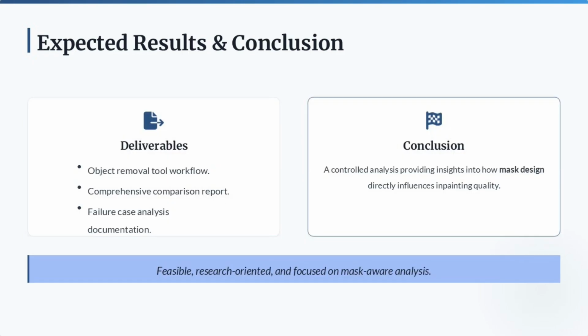This slide lists the main references used in this proposal. The first reference is PatchMatch by Barnes and colleagues, published in ACM Transactions on Graphics and SIGGRAPH 2009. The second reference is Free-Form Image Inpainting with Gated Convolution by Yu and colleagues, published at ICCV 2019. The third reference is Repaint by Lugmayer and colleagues, published at CVPR 2022. The fourth reference is the course material for the presentation and term project guidelines. These references support the research background, method selection, and experiment design of this proposal.